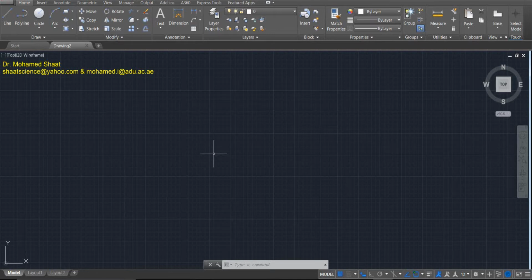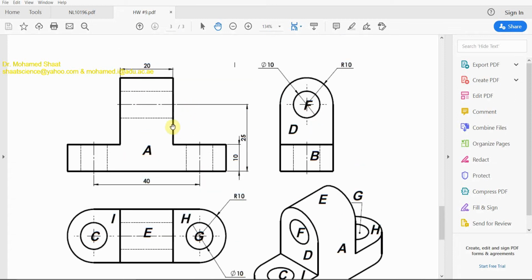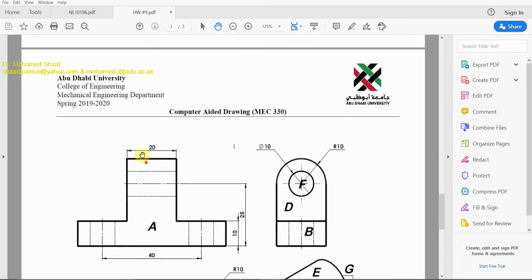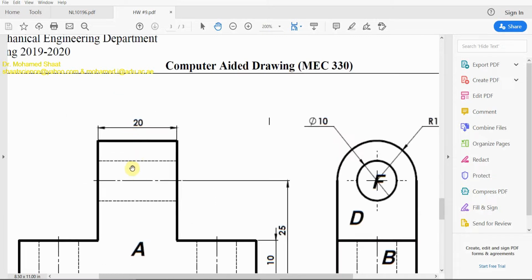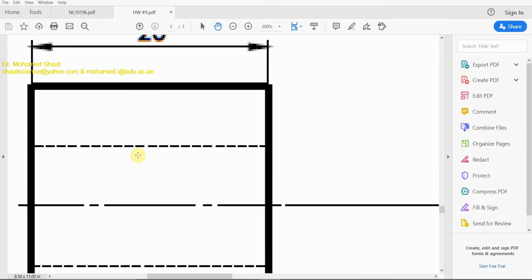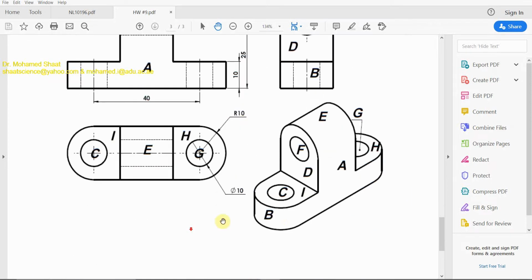Like if I give you an example of a drawing, one of the exercises that we consider to see these different forms and different types of lines. For example, if we consider this drawing, as you can see, we have lots of different types of lines here. We have this line, which is the line for the dimensioning, this one, known as the dimension line. As you can see, it is a solid line, continuous line. Also, we do have this broken line, which is known as the dash line, as we discussed. And as you can see, there is also another type of line, which is this continuous line that represents the edges of an object, which should be this three-dimensional object.